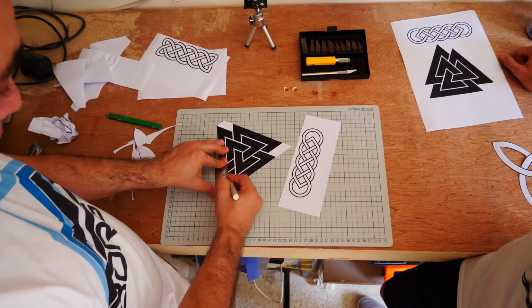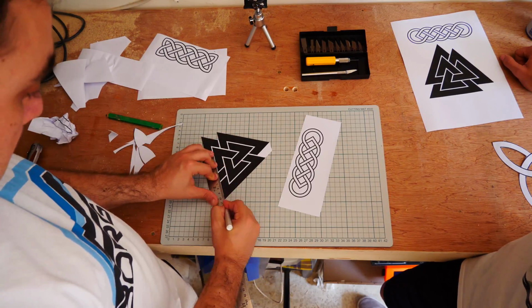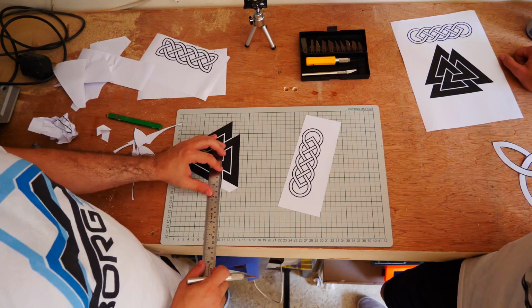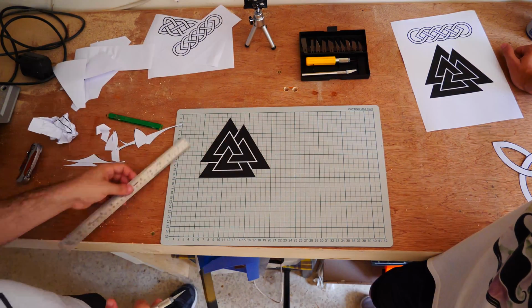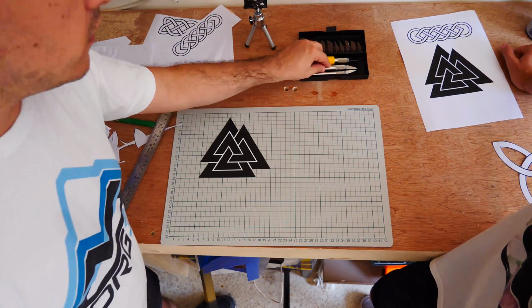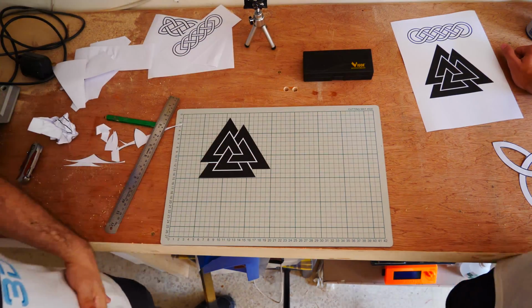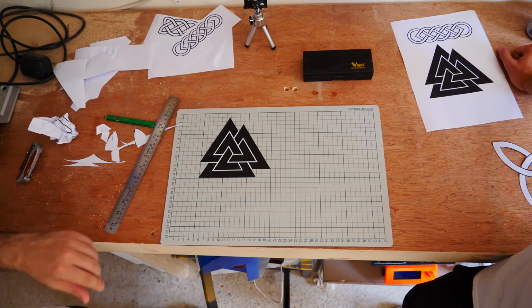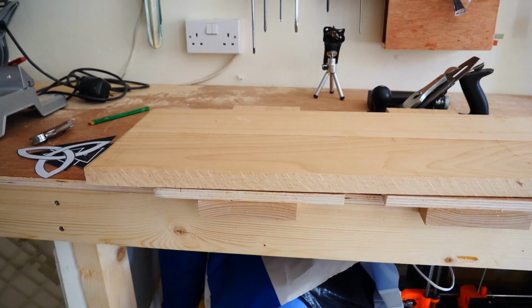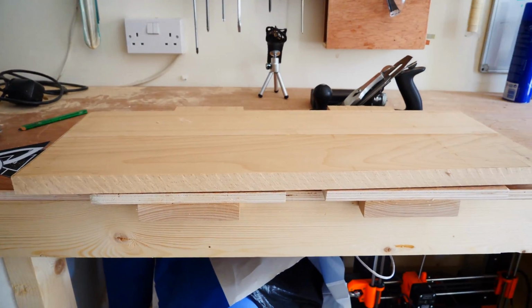I could have done more research on the types of wood to use, but I didn't want to spend any money on nice pieces of wood for our first time carving. The important thing in my case was that a hardwood was used. Next step is choosing the wood. So let's see what kind of wood we have available and we'll see which we choose now. For this project, we'll be using this piece of scrap beech wood.